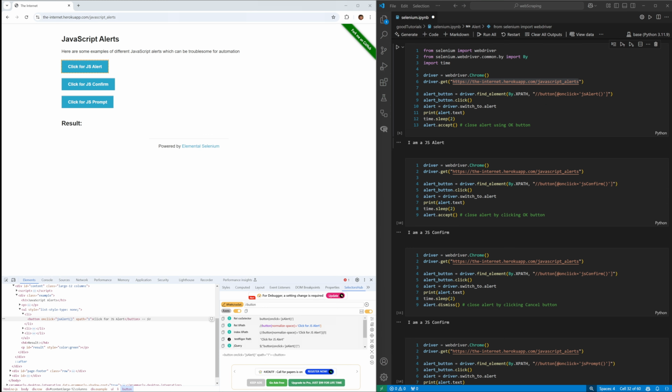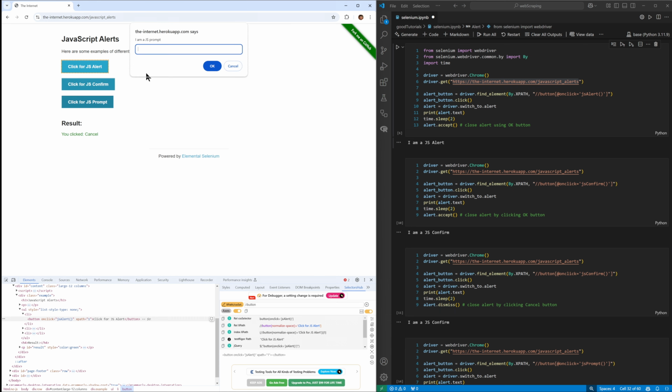We can also handle JavaScript alerts. So this is a JavaScript alert. You click on it, click OK, and then you see this result right here telling you we have successfully clicked an alert. This says you click OK. This says you hit cancel, and this gives us a prompt where we can type in something like hello world. And then the text will actually come down here.